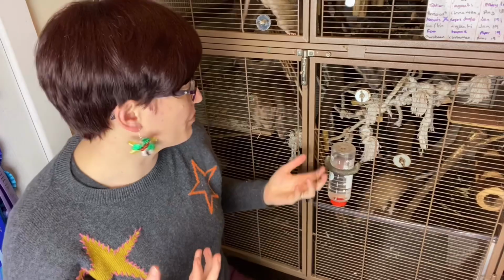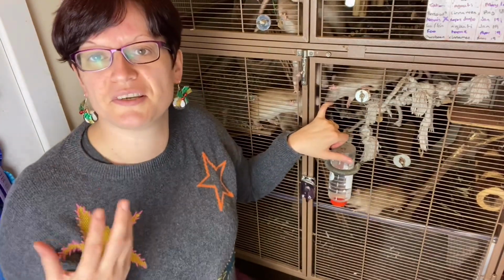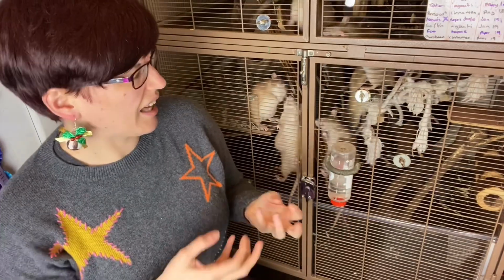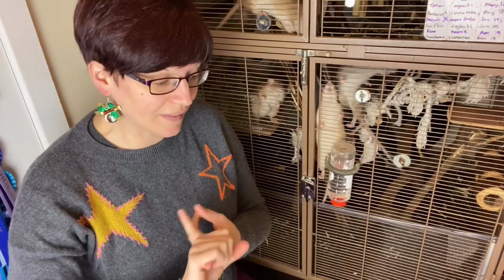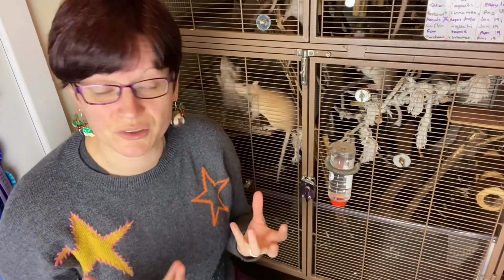And the reason this is important is because natural behaviours, and allowing animals to exhibit them and get the most out of them, is a really important part of making sure that animal is happy and has everything. So when we have pets, we supply their basic needs. Their basic needs are things like food, water, shelter, fairly straightforward. And then if we really want to do what's right by them, we look to the next level, which is all about giving them the opportunities to be the animals they are, which is to be rats.